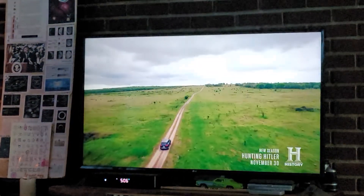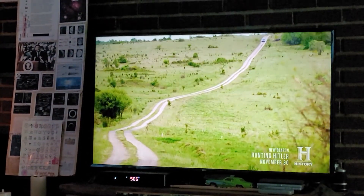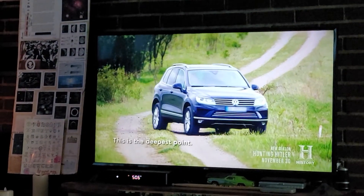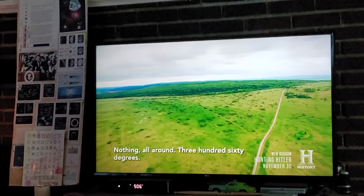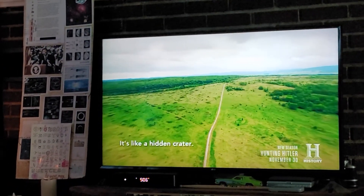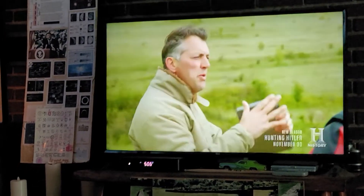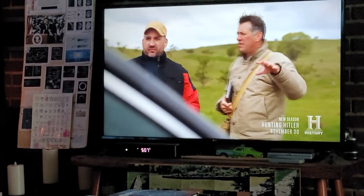If the photo analysis is correct, the epicenter is just below them. The land drops, shielding a lot of the blast. They follow a track to the deepest point — it's basically empty, nothing for 360 degrees. There's a hidden crater. It's the perfect place to conduct a test because this was a military training area in the 1940s and a secluded area.